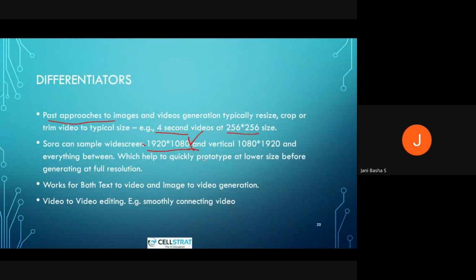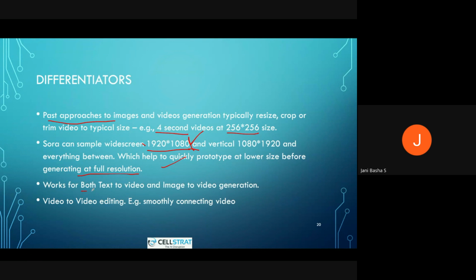As we are able to generate any size of videos, sometimes we need to quickly generate some sample videos, very small ones, maybe 128 by 128 kind of videos, and check our video quality. If we like that, then we can try to generate bigger videos. Instead of directly generating a 1920 by 1080 video, we can generate some smaller videos and verify them. If you like that prompt, then we can save it and try to generate the same video in a bigger space. So this kind of help we have after using this transformer architecture in the backend.